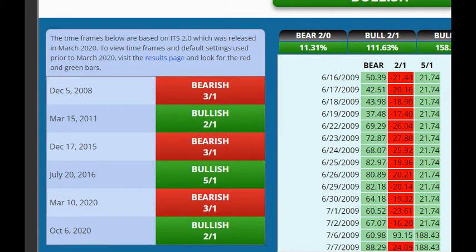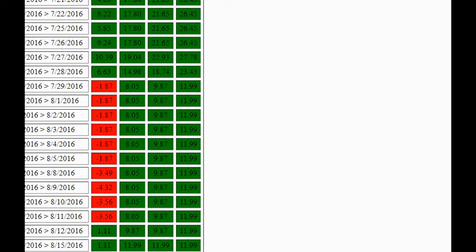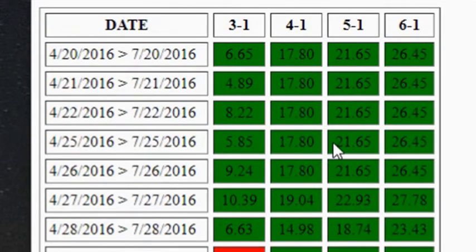All right, so let's put this into action. And we're going to start with this bullish period right here, on July 20th, 2016. So we just switched to the bullish 5-1 default setting. So that tells me that the market is favoring longer moves. So what we're going to do is focus on these 4 settings: 3-1, 4-1, 5-1, 6-1. And here I have a table. This is a 3-month return. So this is from 4/20/16 to 7/20/16. So that's 3 months. And this is what each of these settings had achieved.